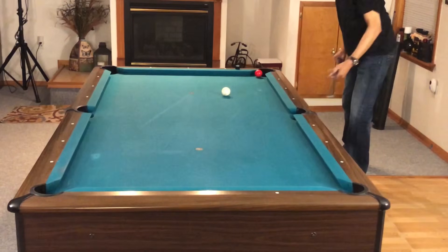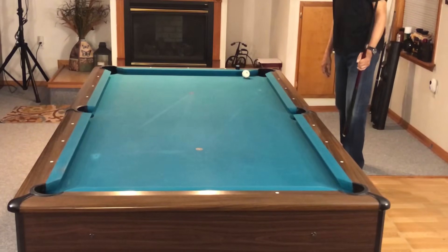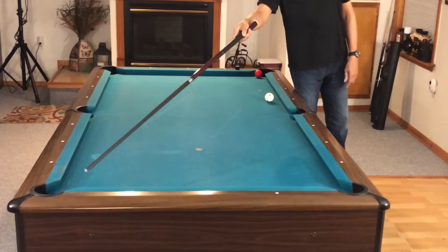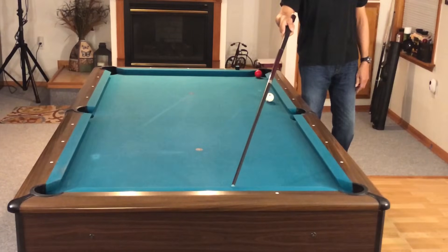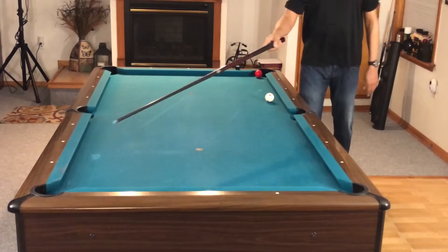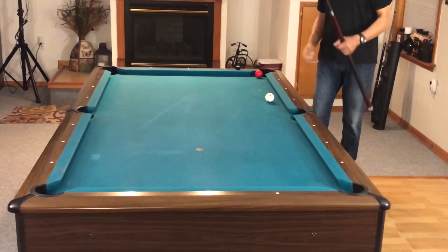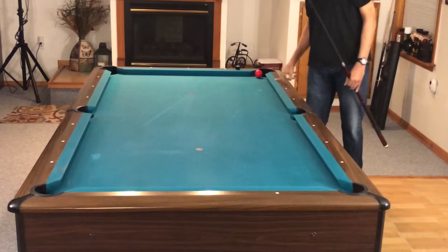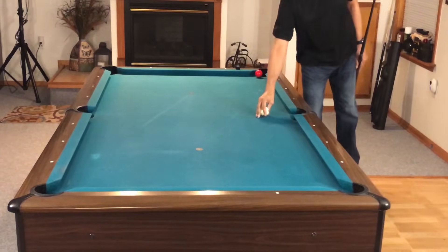When I say shoot through the diamond, you're not going to be shooting in front of the diamond. You're going to be shooting from your perspective as if you're going through the table and hitting the diamond on the wooden spot. So you're not shooting the spot I'm pointing at — you're shooting at the spot where your diamond actually exists, or where your imaginary diamond would exist. These diamonds are a specific distance from the cushion for a reason, and there's consistency across all pool tables. You're shooting through the diamond from your perspective, not in front of it.